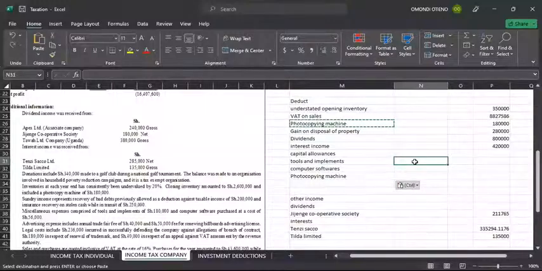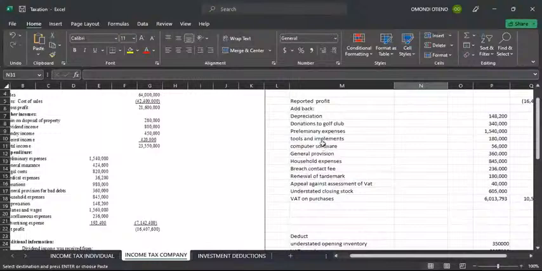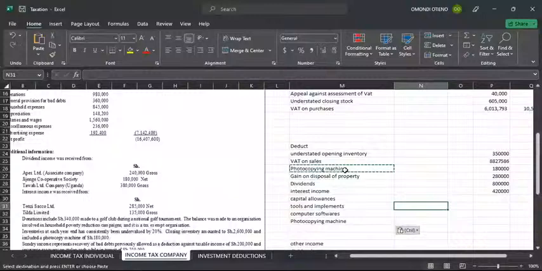Okay, remember, even if you are to say what to add and what to subtract, look at this photocopying machine. We are deducting it based on how it was treated or how it affected the profit. These other assets, which are also fixed assets, we are adding them back based on how they affected this profit. So if I give you a standard thing that I tell you all fixed assets are supposed to be added back, then you add back this photocopying machine. Are you able to see the mess that you are going to get yourself into?